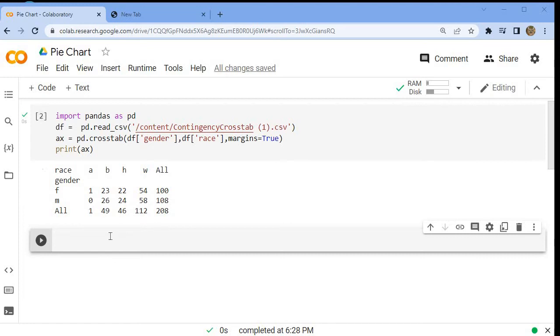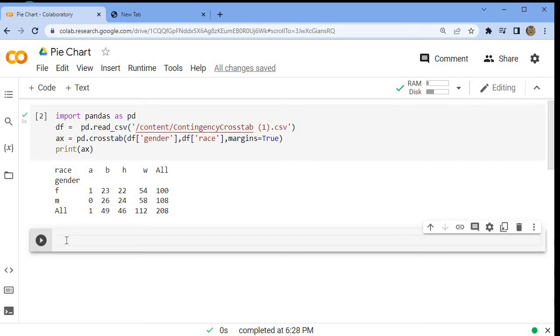So what we're going to do now is create the pie chart in the next cell. I've added a code cell, and that's the cell I'm going to start typing in. Since pandas has already been imported in the first cell, in this cell I'm going to be using pyplot.